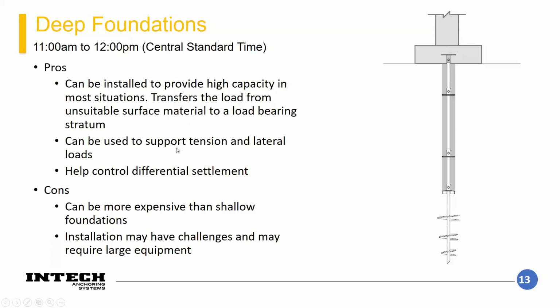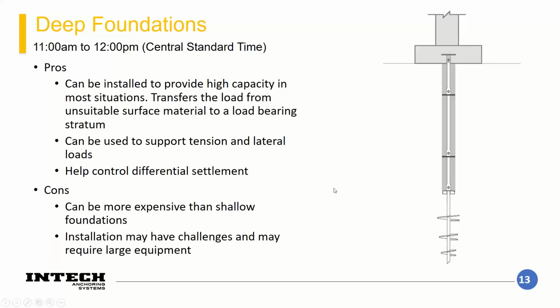And then another pro is you can really get a lot of tension and lateral support from a deep foundation element. Now, if you've got a shallow foundation, you basically only have the tension support from the weight of the building. So if buoyant forces or anything else, wind loads, if those types of things cause enough uplift and it basically overcomes the weight of the structure, that could be very damaging to the structure.